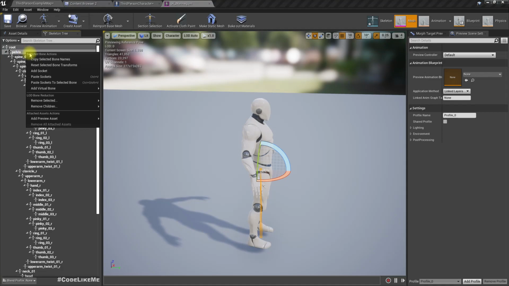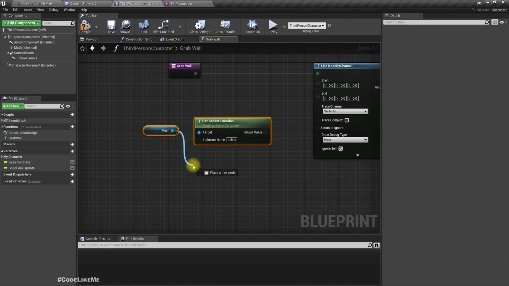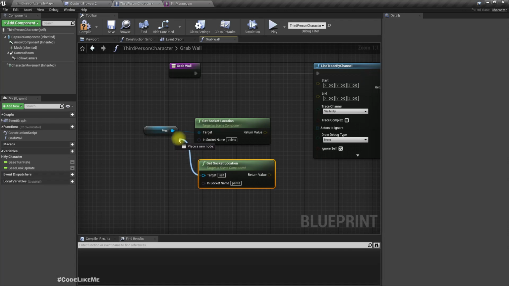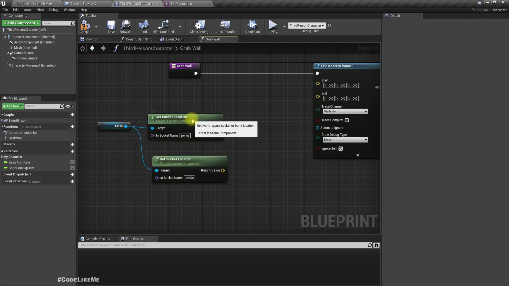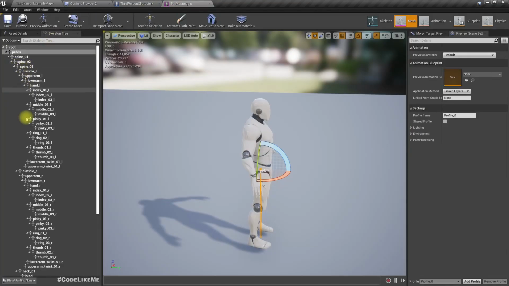First let's take the pelvis location, and also I need another location, the head location. From these two points I'm going to do a line trace forward to detect if there is a wall or something that the character can grab onto.